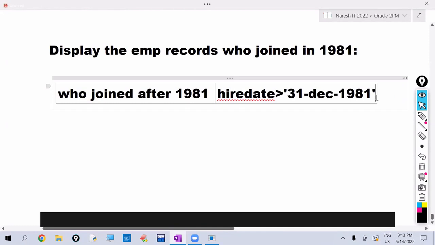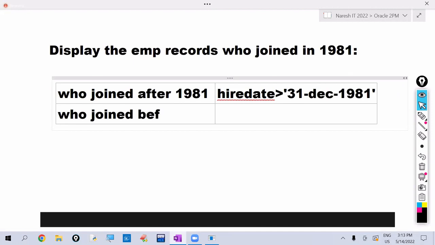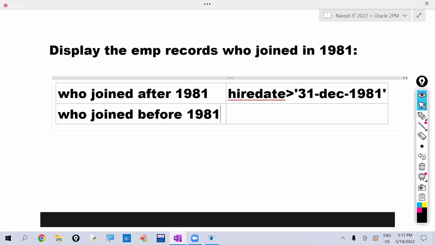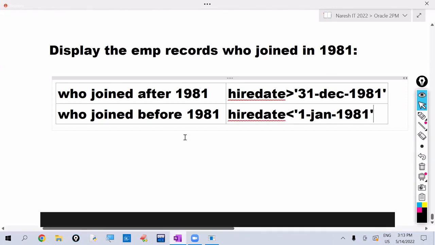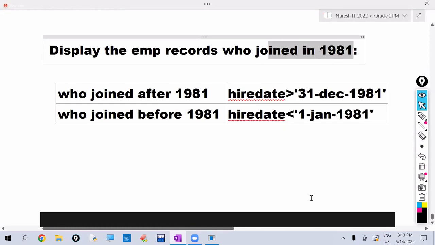Who joined before 1981 means which condition did we write? Hire date less than, in 1981, what is the first date? 1st January 1981. So it displays employee records who joined before 1981. Now what is our requirement? Who joined in 1981.